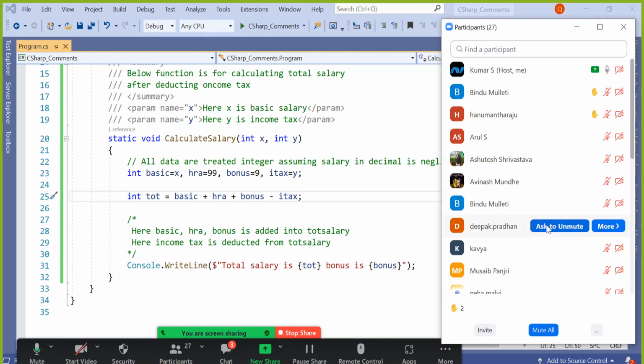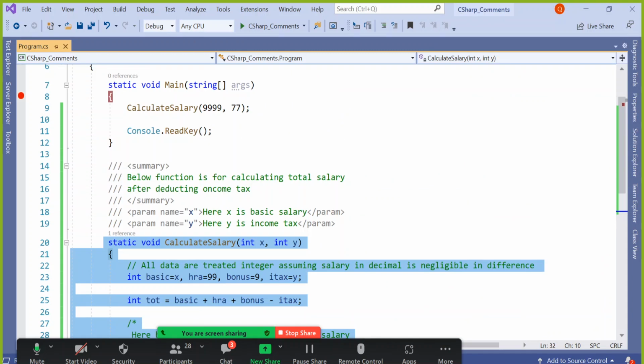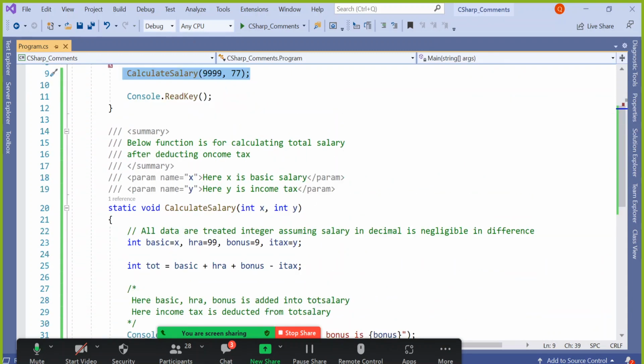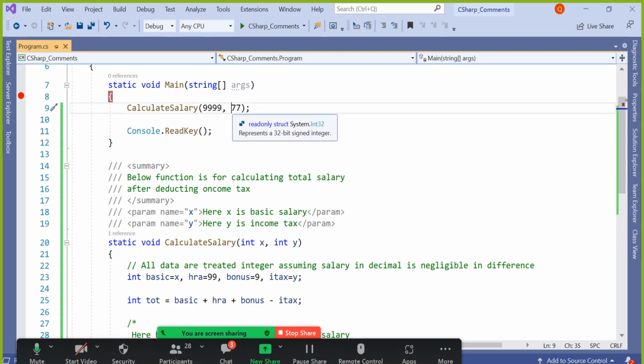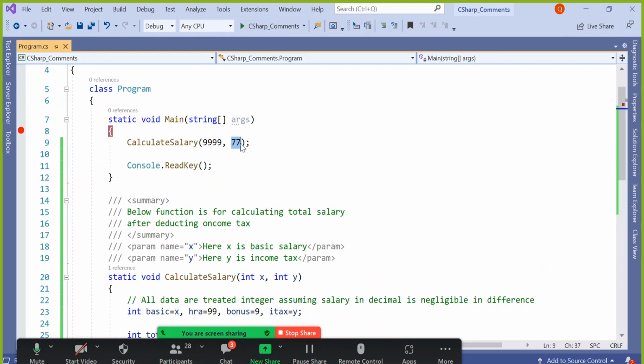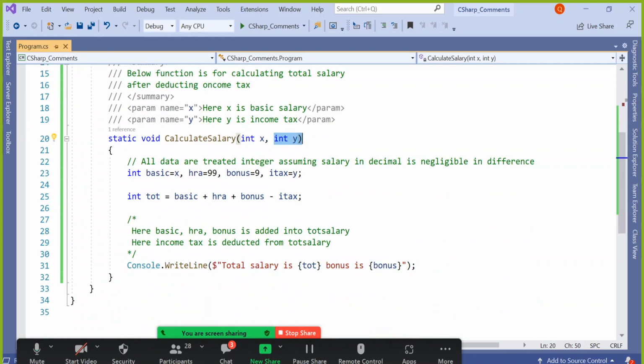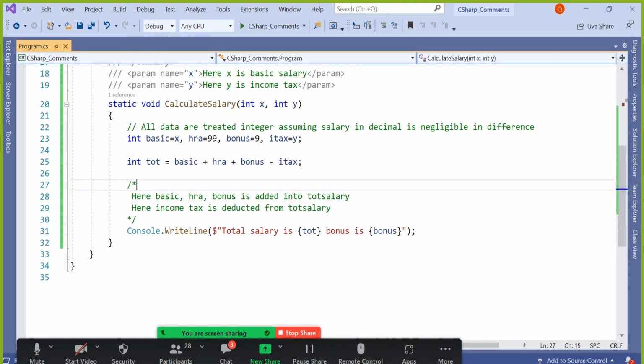All right, anybody else? Any other question about the function, how it is defined below and how it is called here? All understood? How I pass the input parameter, how it is coming and supplying to the x, and this will be to y. All these things are easy. Nobody has any doubts? All right, now let's go back to our actual topic.